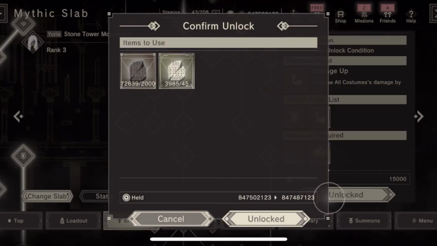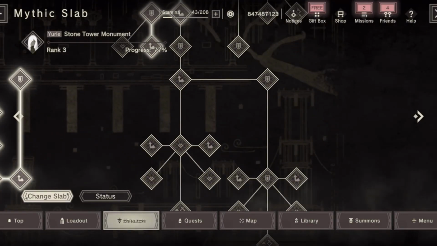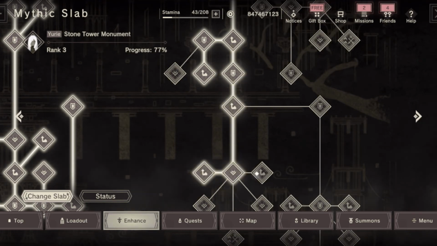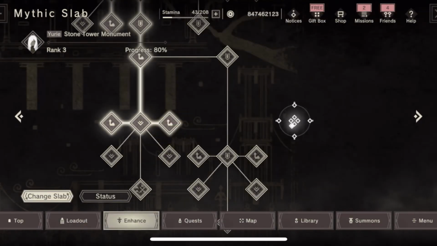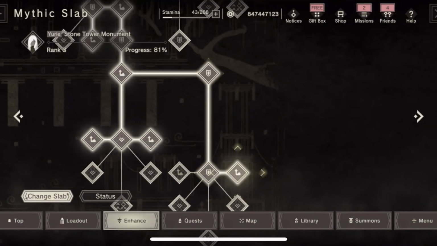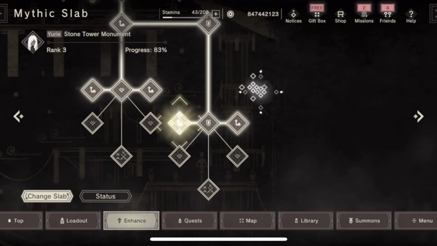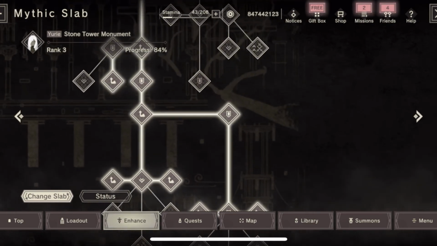We go to the side a little bit, over here, and then we go down to the last attack ups that are at the bottom of this page. This one and two more on the right side. One right here and one right there. So, and then you're at basically 84% Stone Tower Monument.